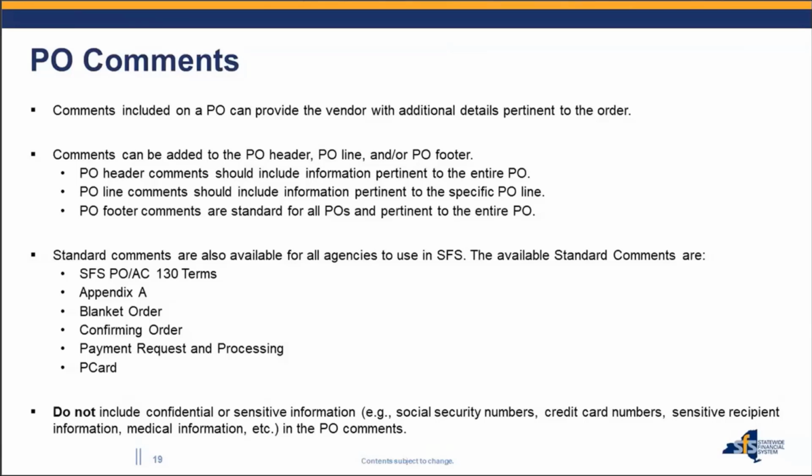A blanket order is, the blurb for that is, it's really just a short paragraph notifying the vendor that this is in fact a blanket order, that the intention is not to receive all of the goods on this purchase order at once. That is the last thing we want with blanket orders, to order 1 million rolls of toilet paper we'll use, and to receive 1 million rolls of toilet paper all at once. And so it's a good indicator to that vendor to say, please note this is a blanket order. We expect multiple deliveries on this purchase order, and we will notify you when those deliveries are required.